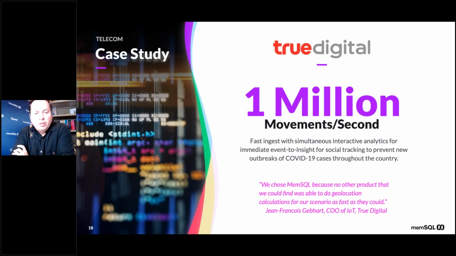Moving on to a telecom example, and this is timely with the current pandemic. True Digital, who is the data and analytics arm of a major cellular provider in Southeast Asia, has used MemSQL to create a proactive response to the COVID-19 situation by using cell phone ping data, which is time series and location data that's anonymized, to determine population densities in real time.